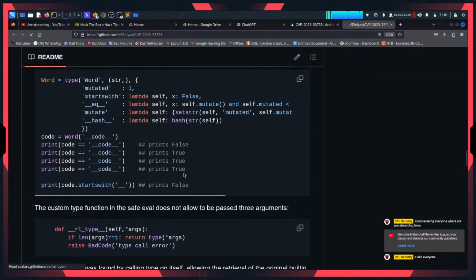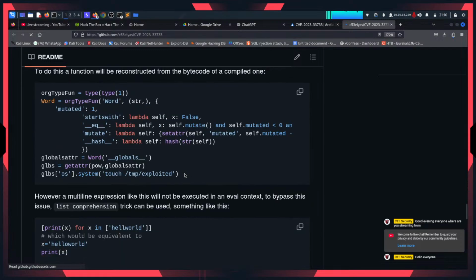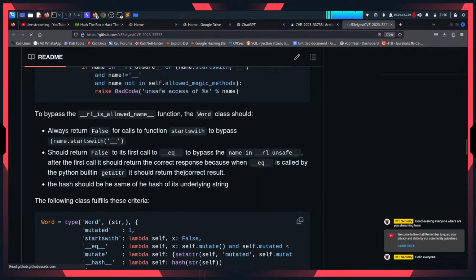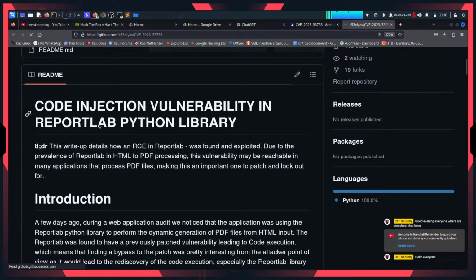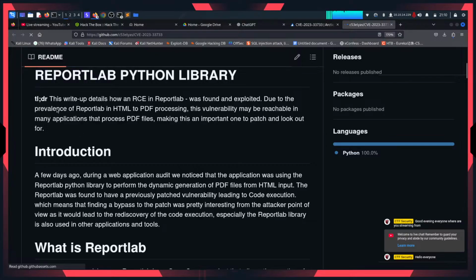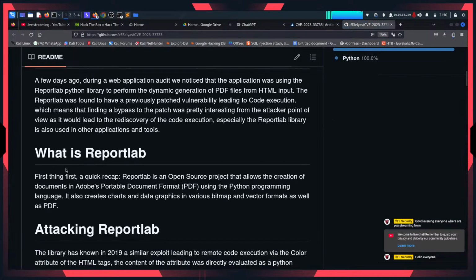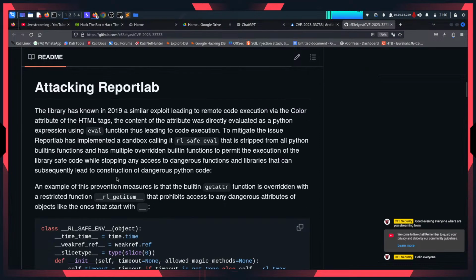I think this is what I was looking for. So this is talking about a code injection vulnerability in the ReportLab Python library, and the write-up details how RCE in ReportLab was found and exploited, due to the prevalence of ReportLab in HTML to PDF processing. Okay, I think that is what we're dealing with as well.